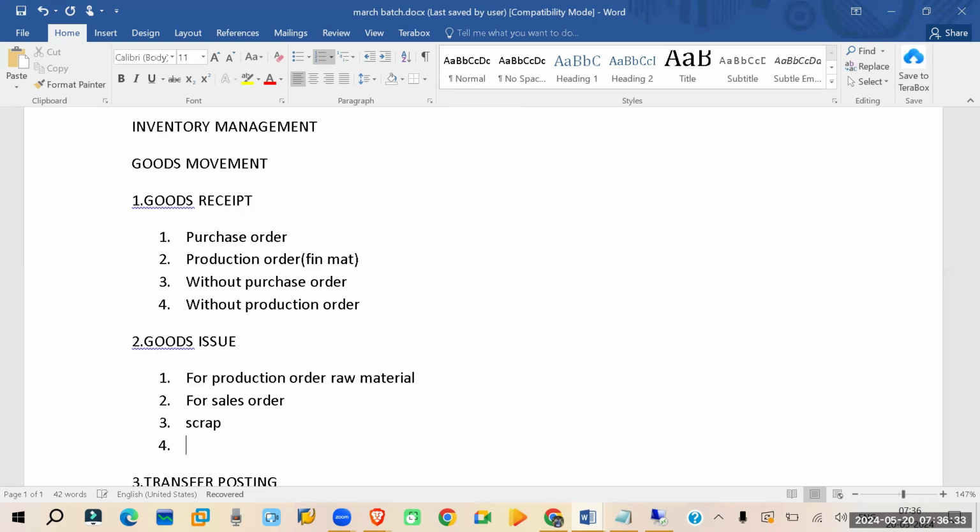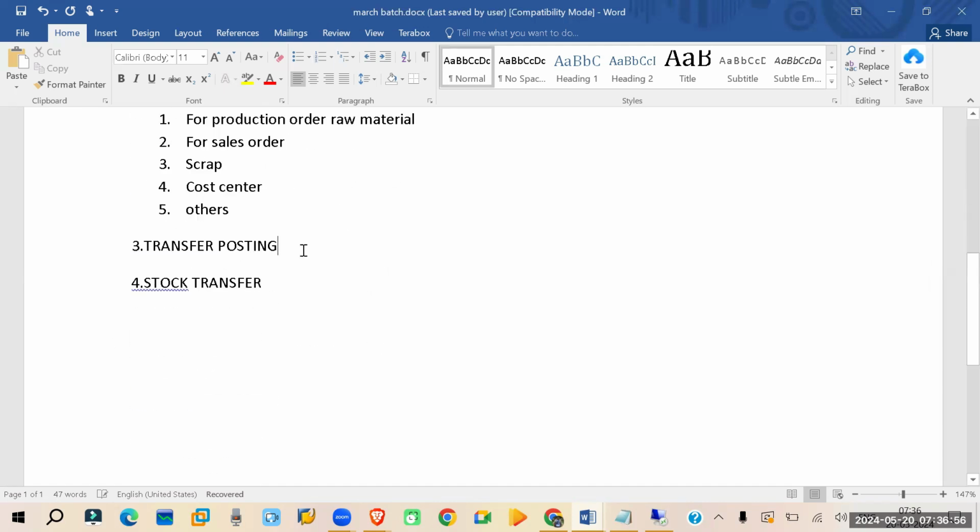Again, there will be goods issue to the cost center, and there will be goods issue with respect to others. So these are some of the scenarios for goods issue.